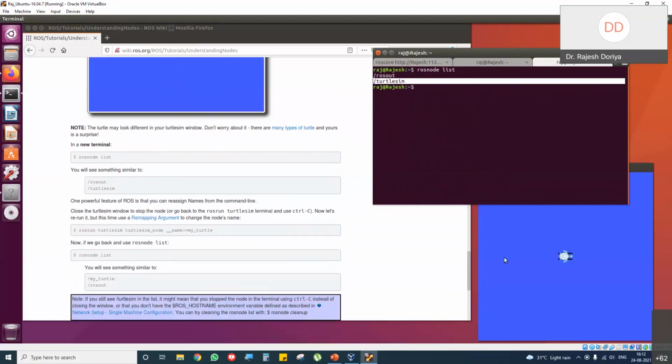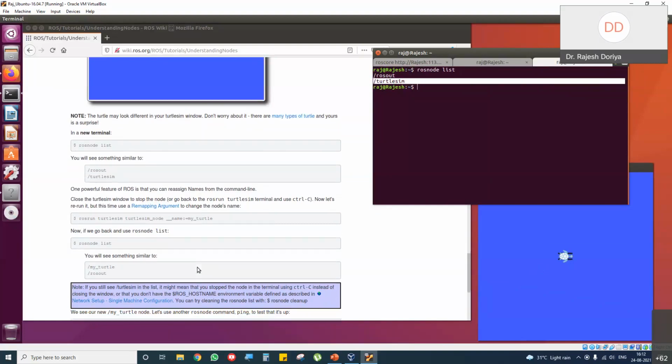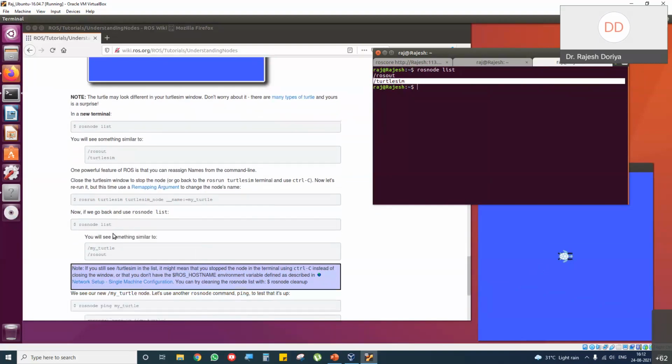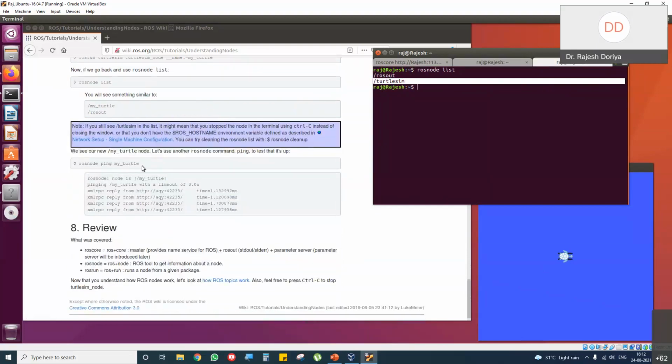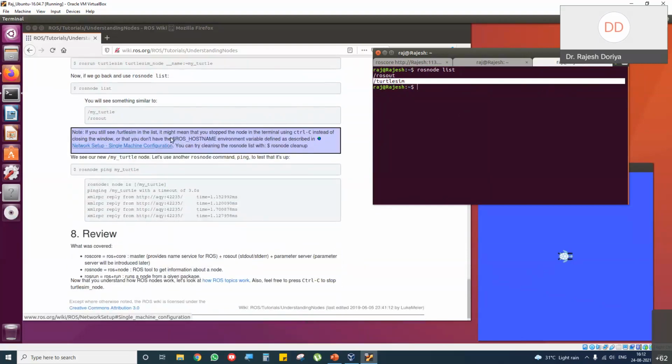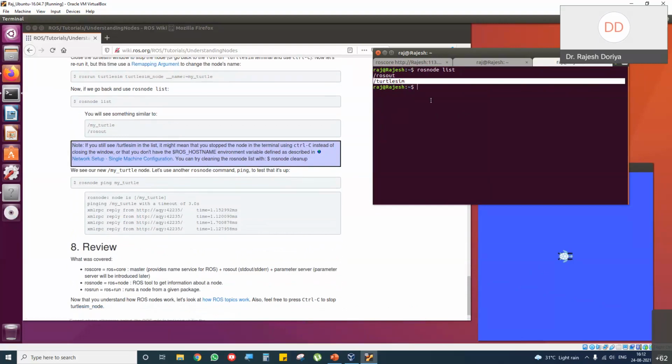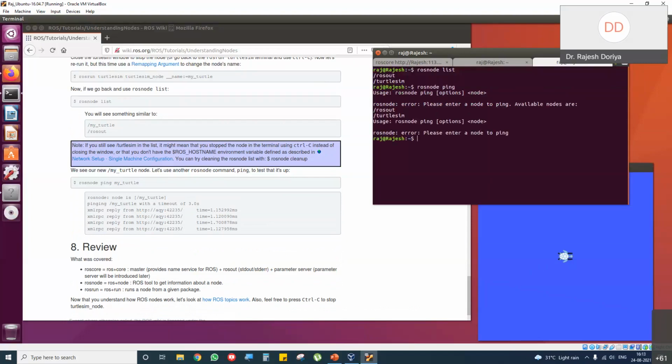Now you can assign a name to this particular node. Anyway, this is a very basic thing, no problem, so I'm not going to do that. And you can check the status. Since we have not provided the name, that is why it is giving the error.